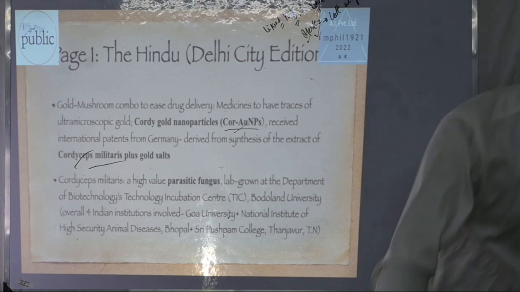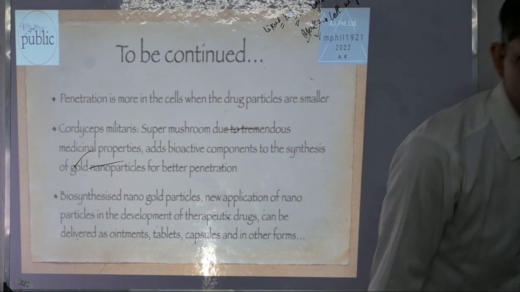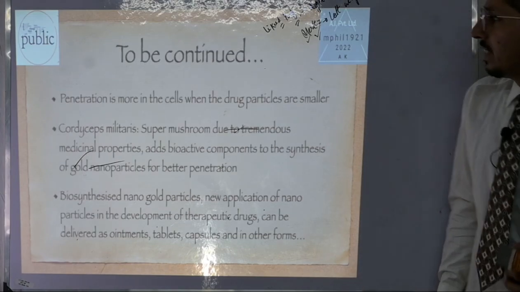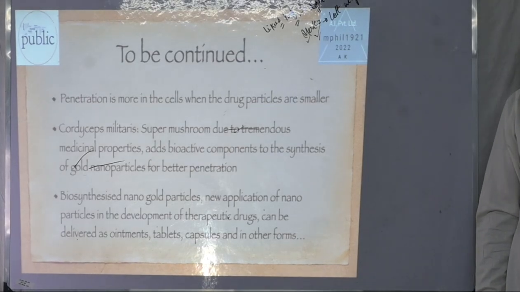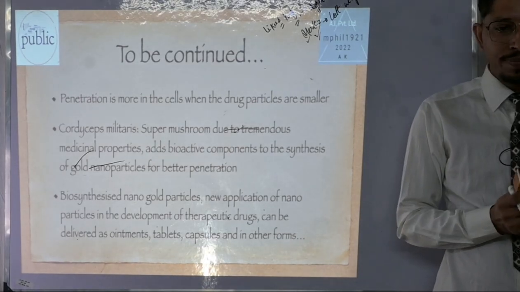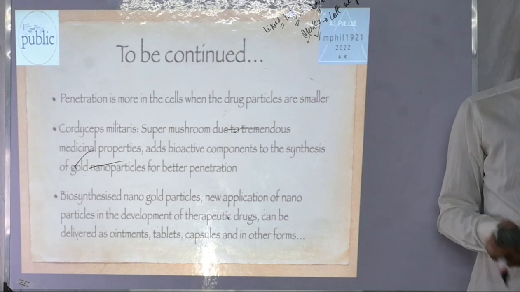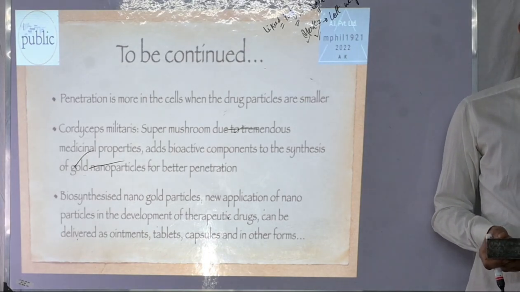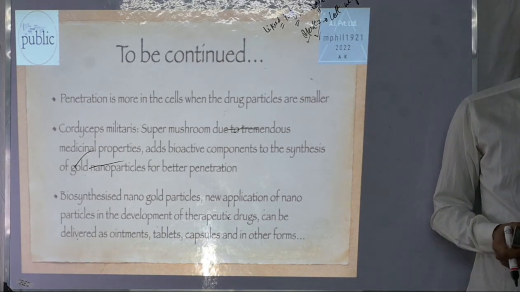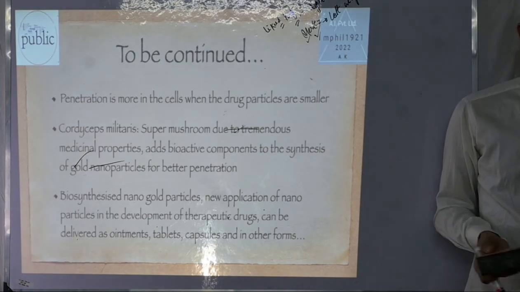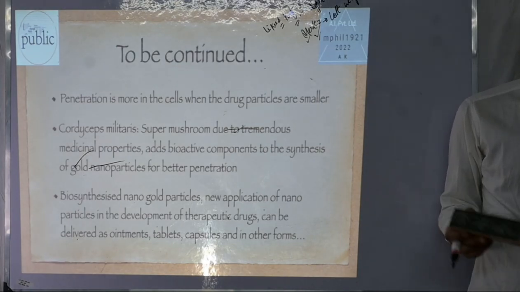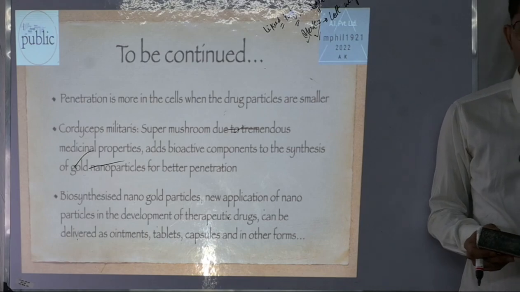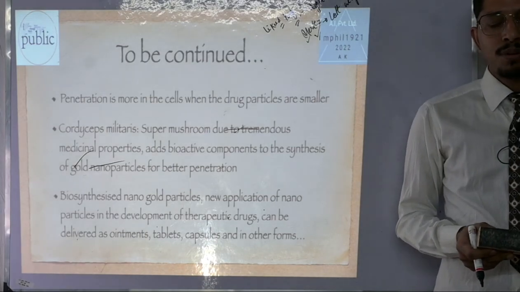This one is the most important news from the first page. So it is said that the penetration is more in the cells when the drug particles are smaller. Okay, so this is the super mushroom, and why we call it super mushroom is because of its medicinal properties, and it can aid bioactive components to the synthesis of gold nanoparticles for better penetration.